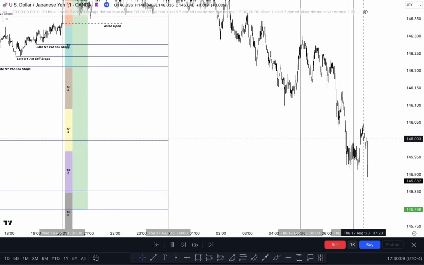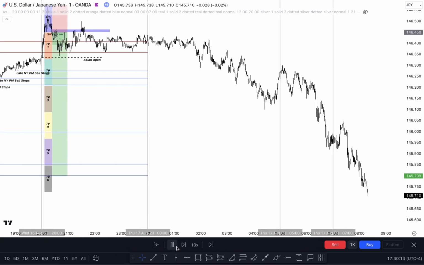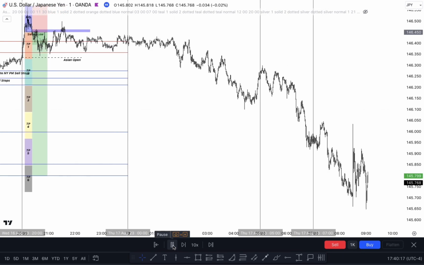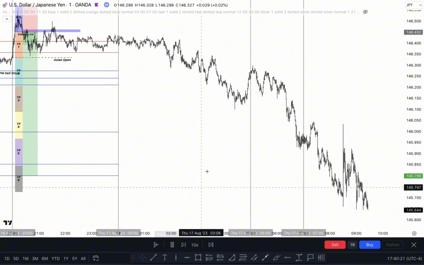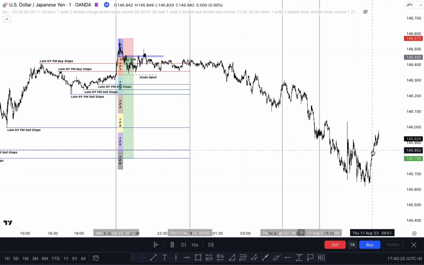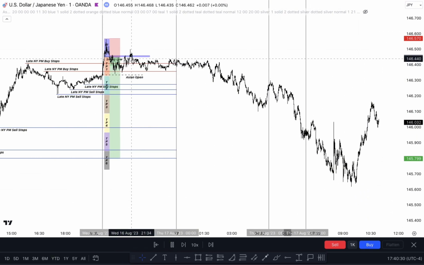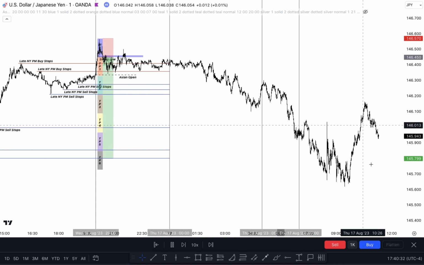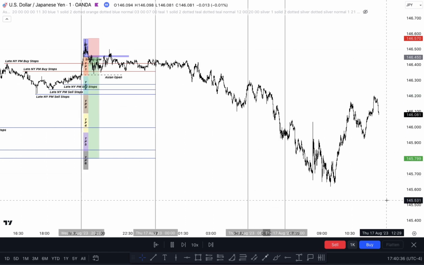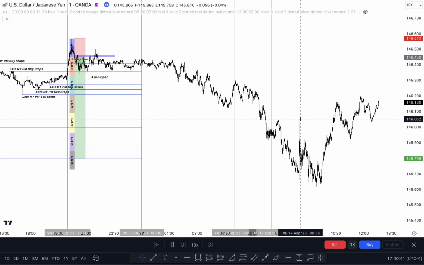We go into the New York session. Pull back. And price continues fading, ultimately giving us all TPs. And I'm not sure how much further it went, but it was definitely a significant amount. But price was able to give us a great opportunity solely off of that fair value gap here. We did have a quick rally back up, but then surely enough, that rally was quickly declined back down. So eventually, if you had a trailing stop, you'd be stopped eventually.